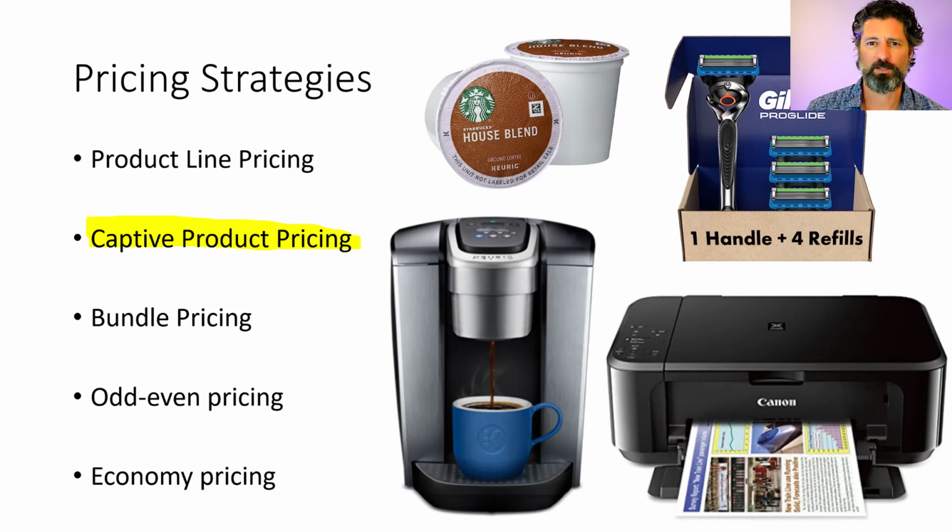At one point, I remember somebody I knew, instead of going out and buying ink, would just buy a new printer and throw the other one away, because it came with a full ink cartridge, and it was actually cheaper to buy the whole printer at the time than it was to buy the replacement ink cartridge. And so this is the idea behind captive product pricing. Canon or whoever was not making money on that first printer, but they were hoping to sell you ink for the life of the printer that would then make that money back.